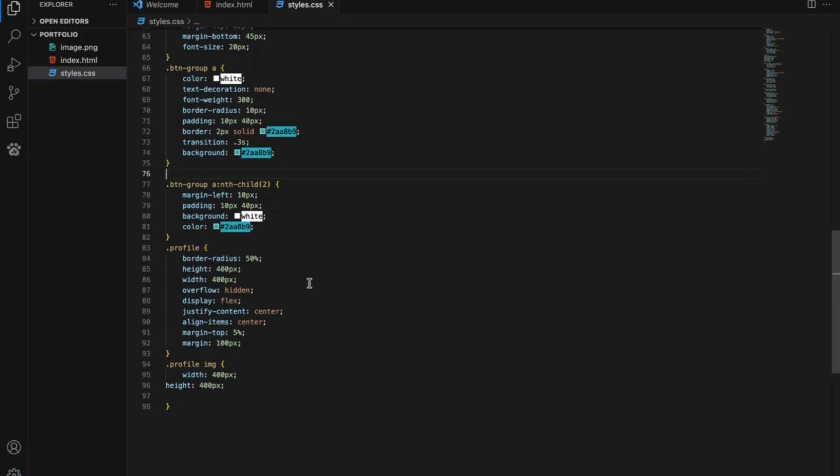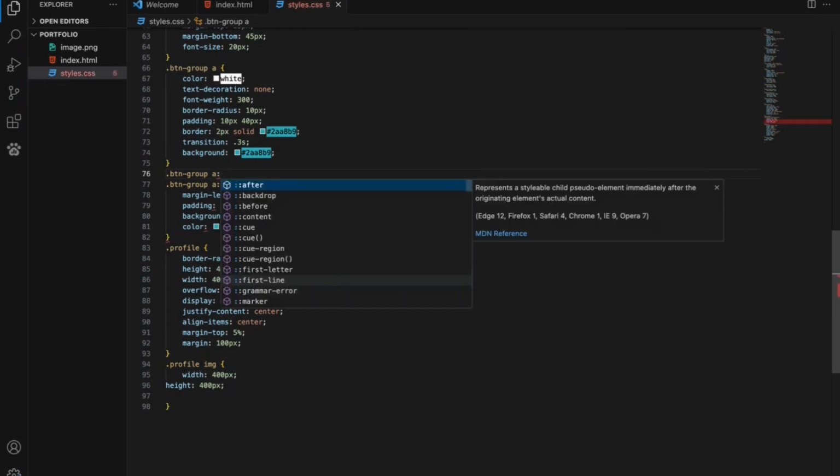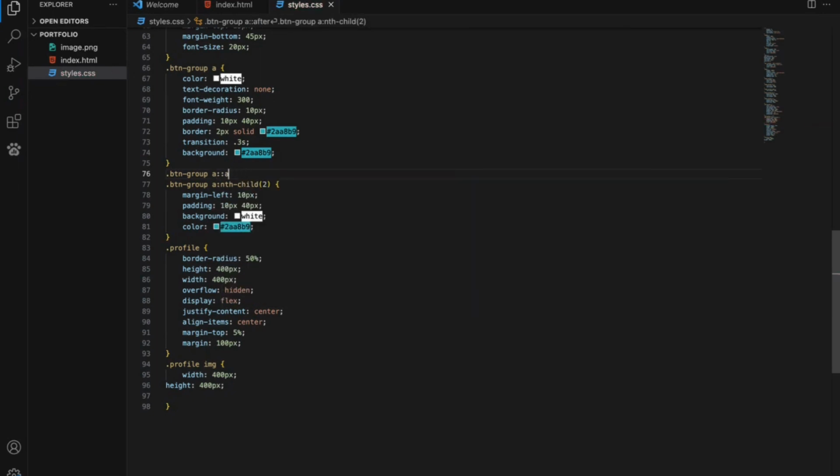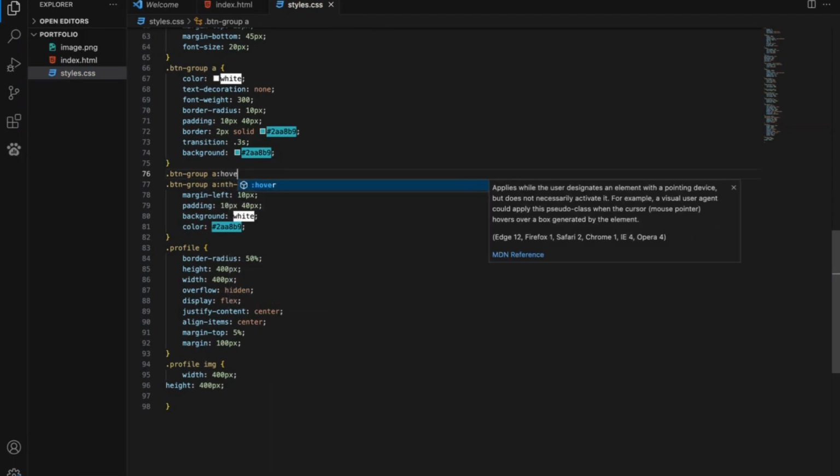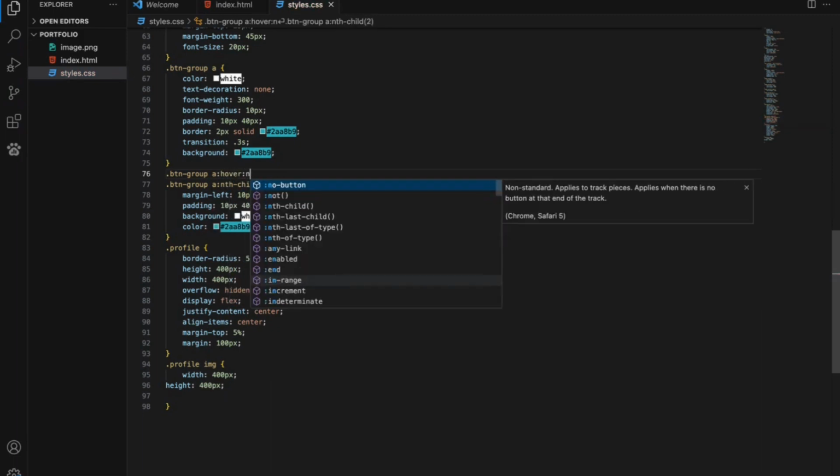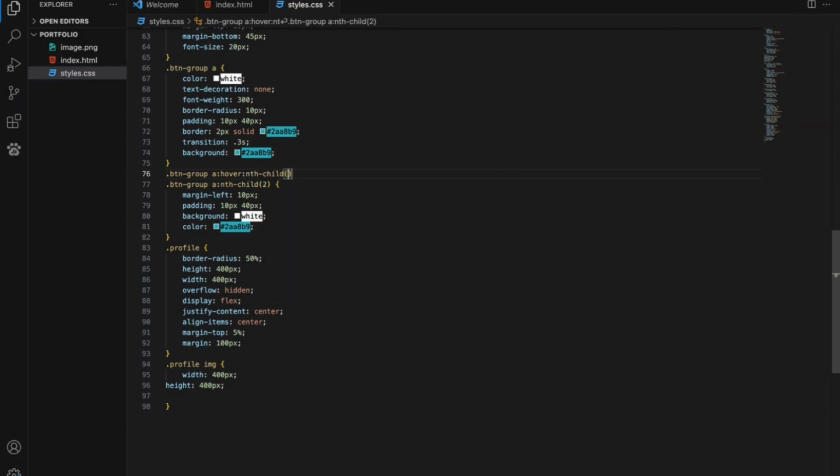Now let's do for the hover, when we hover over it. For the first one, you can just give it a btn a hover. We'll target the nth child of the first one.